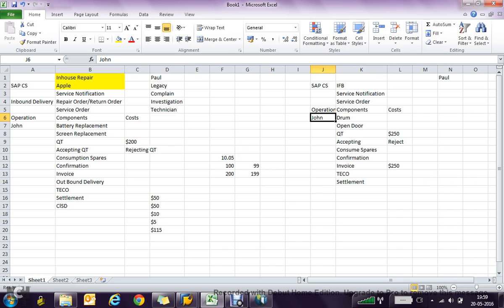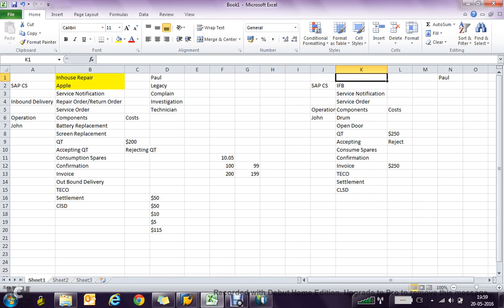For example, John visiting Paul's house, John working for 2 hours, John replacing the drum and replacing the door. That will be settled to settlement receivers or cost receivers. After successful settlement, we can mark the service order as closed, stating that the repair is completed.